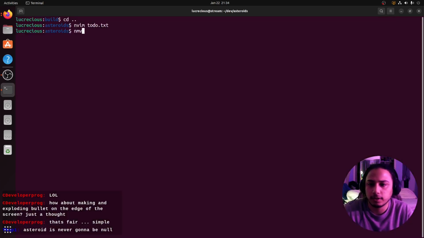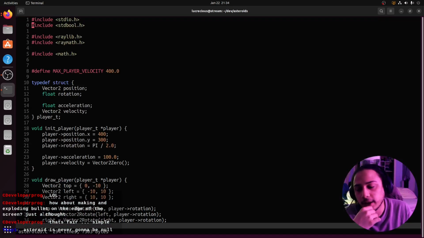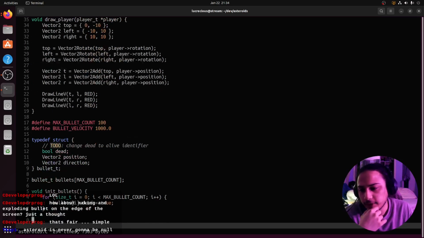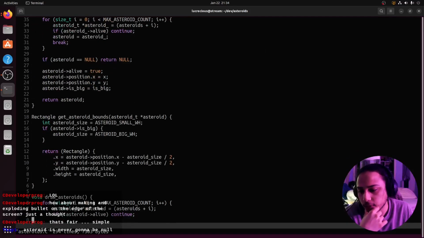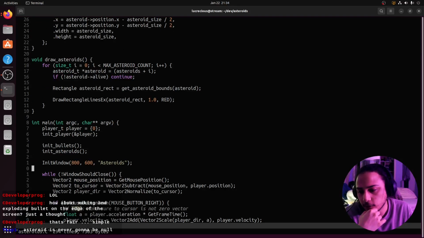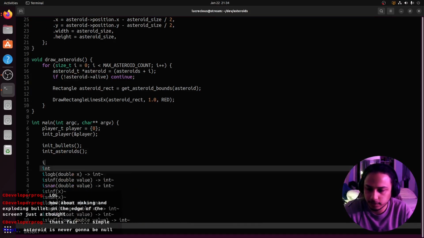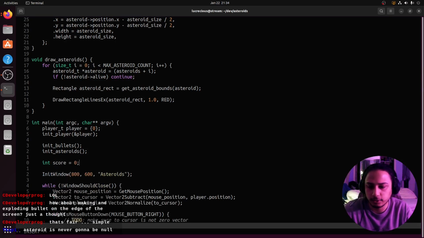That's good. And now finally, we will add a score. So let's do that as well. To keep track of the score, for now, it's just going to be a variable inside our loop, which will be right here. We'll call it score, and it's at 0 for now. Cool.